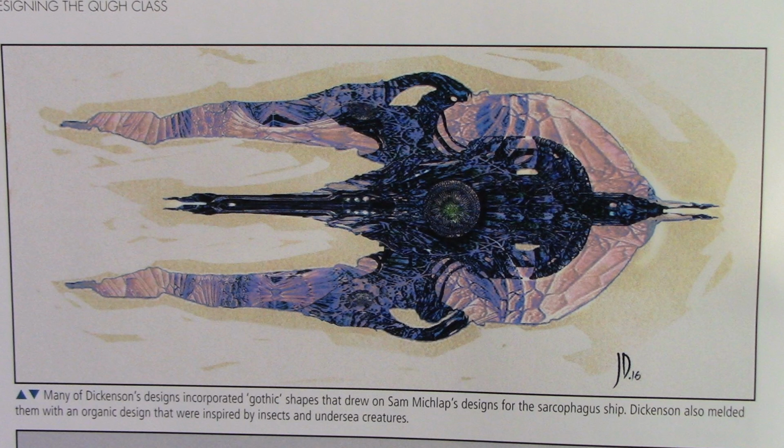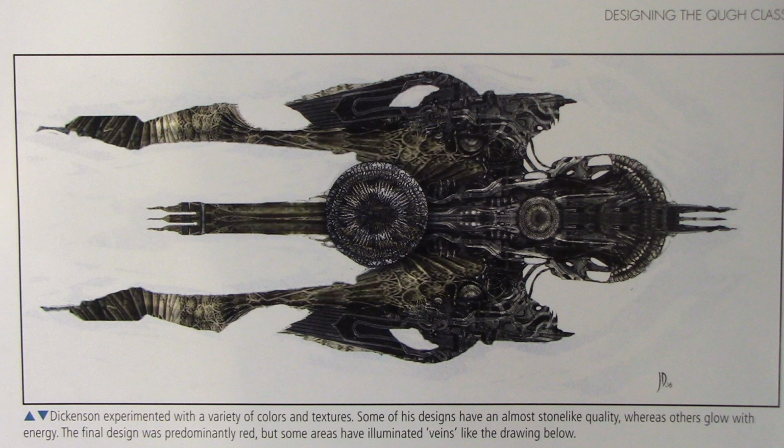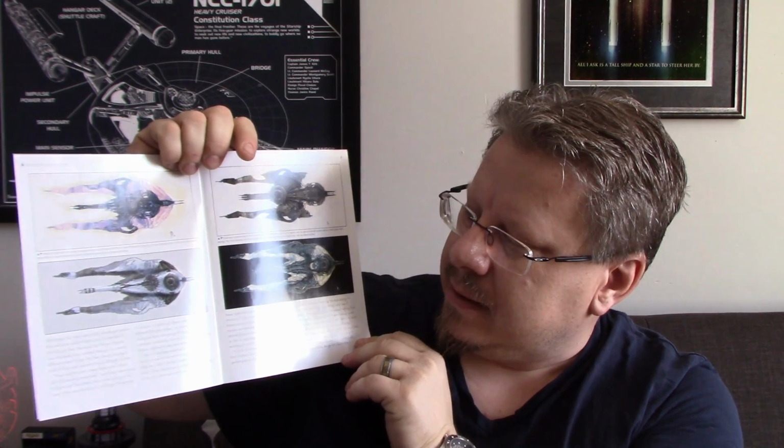Some great stuff here as well. Many of the designs incorporated Gothic shapes. Yep, that drew on Sam Michlap's design for the sarcophagus ship. Also melded them with organic designs that were inspired by insects and undersea creatures. And then he experimented with a variety of different colors and textures. Some of his designs are almost stone-like quality, whereas others glow with energy. The final design is predominantly red, but some areas have illuminated veins, like the drawing below, and that's this one right here, which you can take a look at.